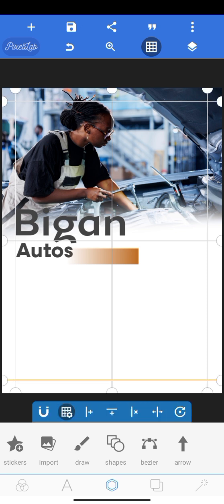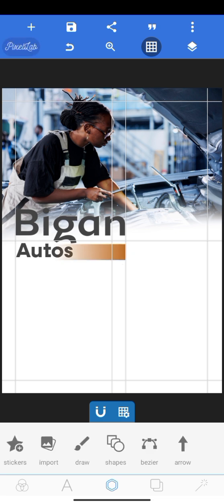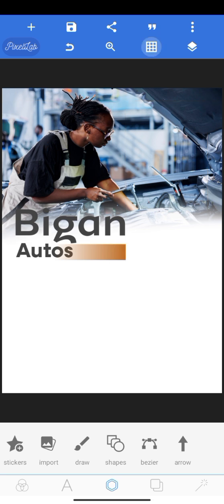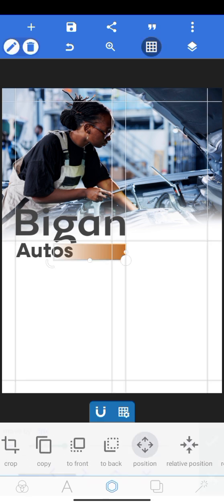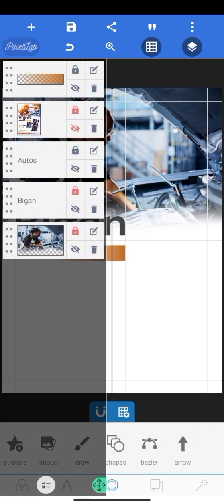Now I'm going to create another grid here. What I want to do is make sure that this shape does not exceed this letter N. Can you see this, guys? So I'm going to move it this way. I'm trying to ensure that it's on the same path with the letter N. So I'm going to cross check. I just need to bring this down this way. So you must cross check, please, guys. Be very, very intentional with this.